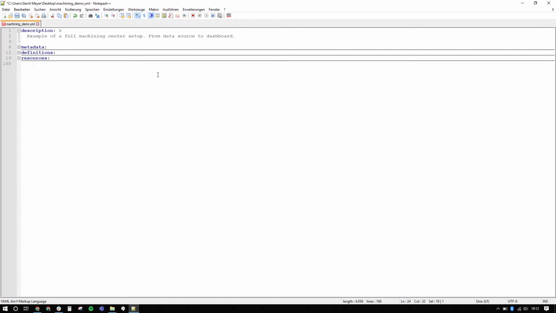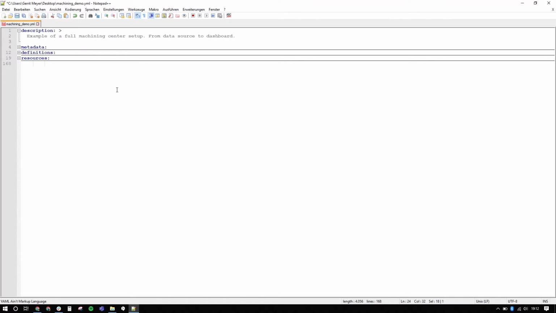I have the big honor to show you today how the connector is working, but before we can start with that, I have to show you how a commissioning file is written. Because the commissioning file is basically the file which is telling the connector what to do. So which machine to connect, which dashboard to show, which data source or data user, like a database, to connect to.